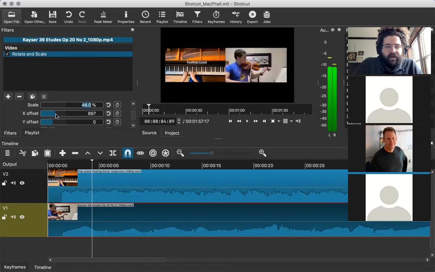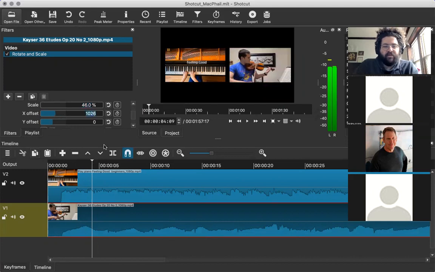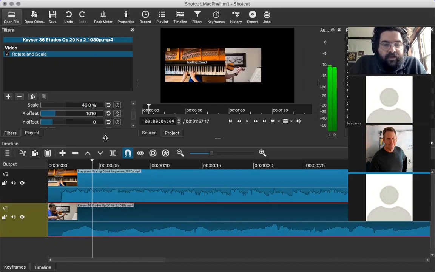This is on the X axis, right? It's not perfect, so I can go in here, click the value, go 1025, 4, 3. Let's do like 1010. They're not totally even, but that's okay.